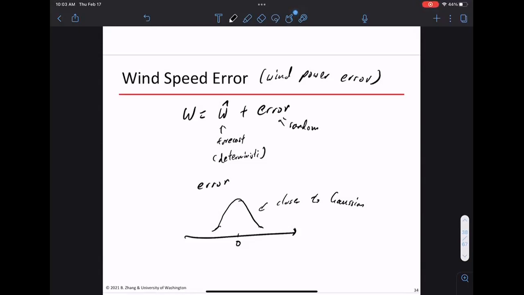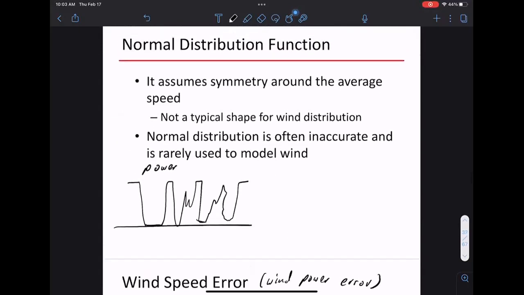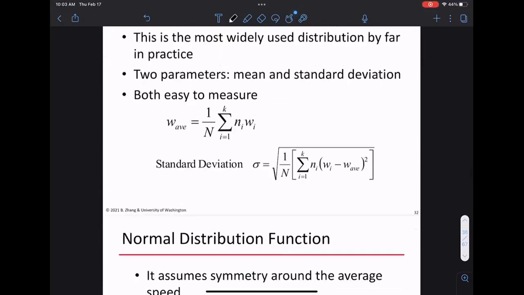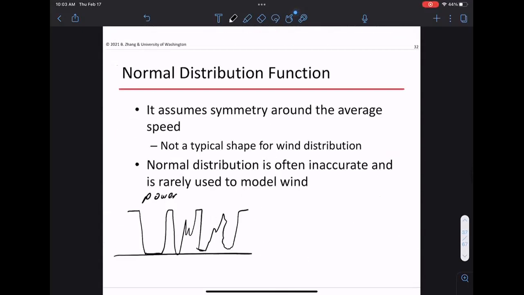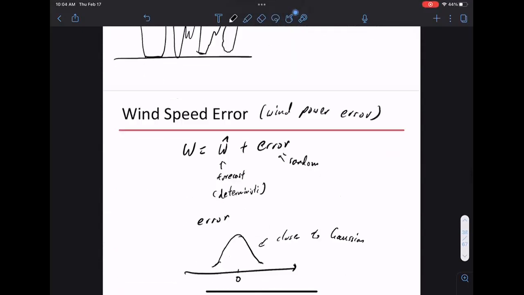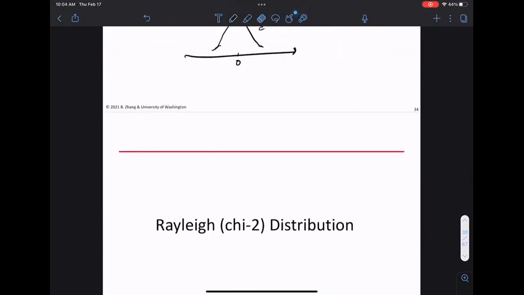Okay, so that's what we have for Gaussian. We look at the error. Of course you can say, well, how do I get closer to this shape? How do I get something that's asymmetrical around the mean? What if I want something that's not the bell shape? In this class, I just finished looking at this distribution.